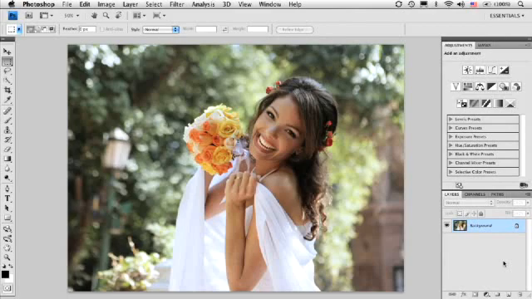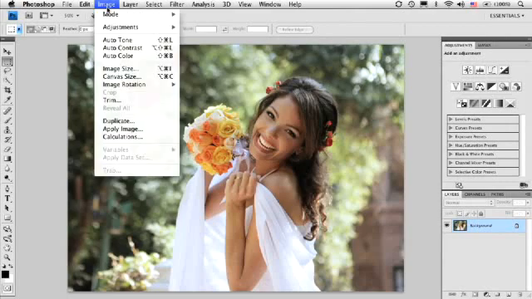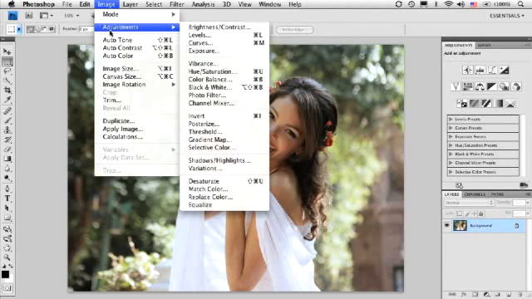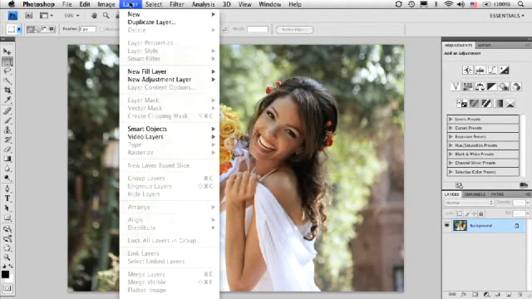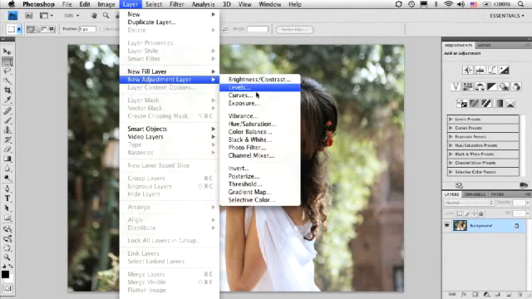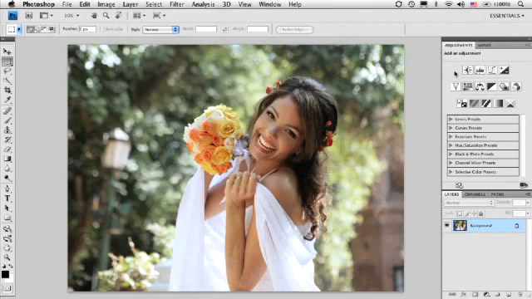You no longer have to know the tricks of the trade of what the difference is between the image adjustments menu and the layer, new adjustment layer menu, which are basically the same things. You don't have to know the differences anymore. Essentially, the adjustments panel is having you add adjustments the right way using an adjustment layer.